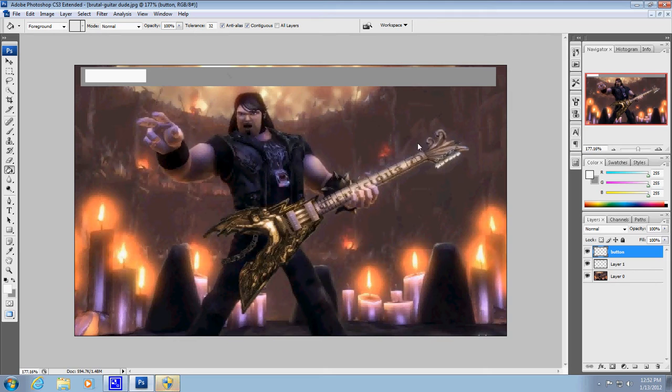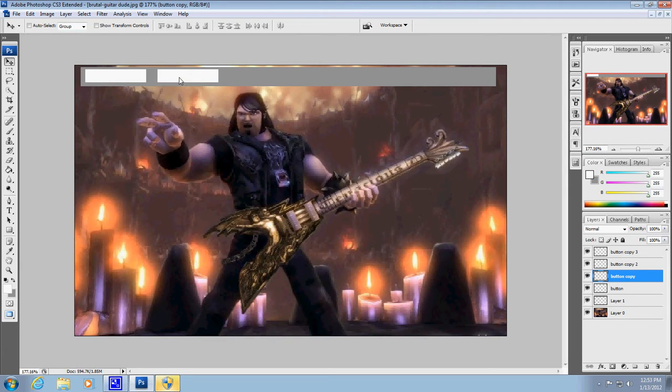Now I want to duplicate this layer so I don't have to do it all across like that. So I'm going to click on the top layer, hold it, and drag it down to the new layer. I'll do it three times to get four buttons. Now I want to move this over. So let's go back to your second button that you made, just button copy, and drag that like this. Then click on that one, do the same thing until you have all of them across, like that.